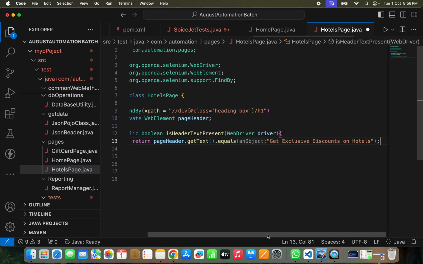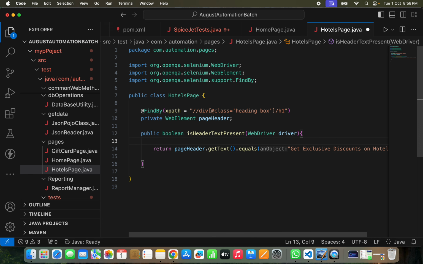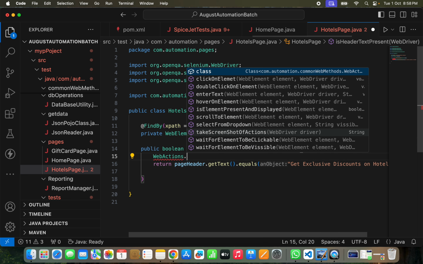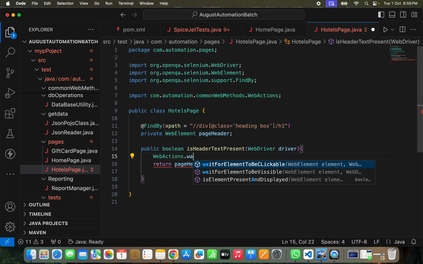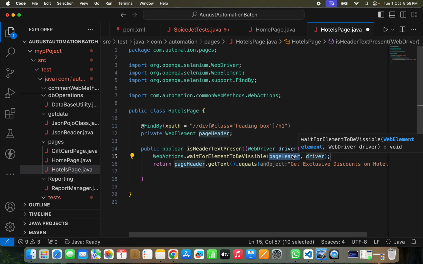Correct? Now before that we have to wait for this particular element to be visible, right? So web actions dot wait for element to be visible, page header and driver. Correct?